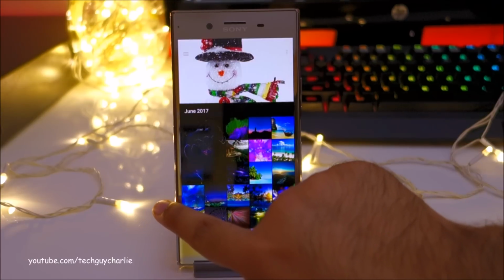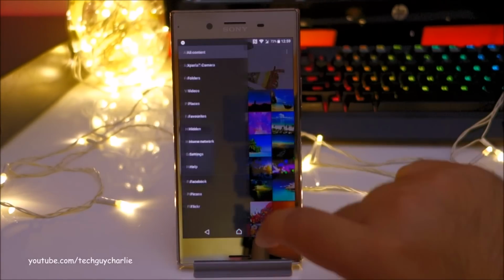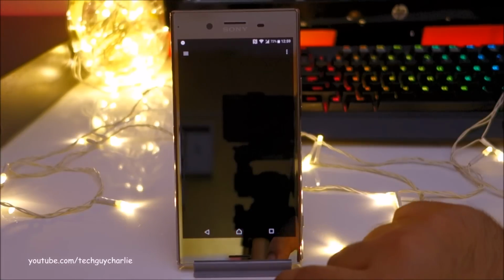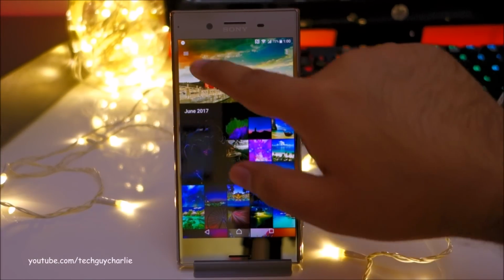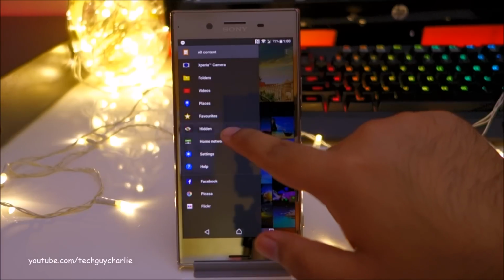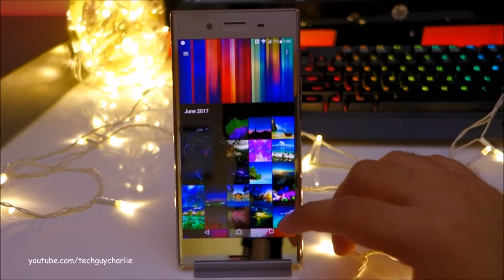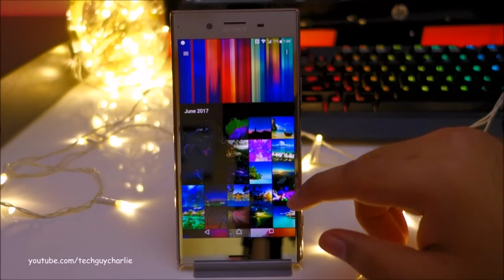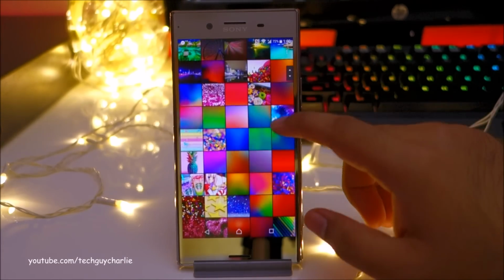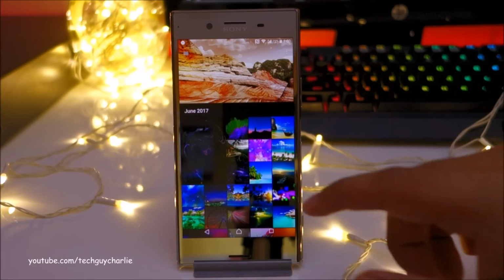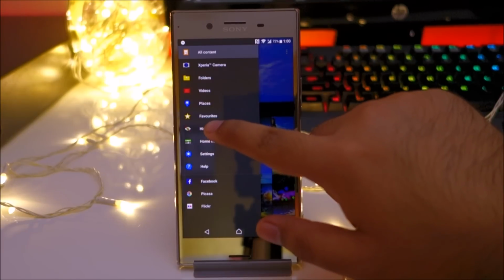So to access these photos again, you swipe from left to right like this and tap on this hidden tab over there. Now this is not password protected or anything. Anyone can go ahead over here and select that hidden tab, but I think this comes in very useful if you're showing off some pictures to your friends or your family and you don't want them to accidentally see your personal picture collection.